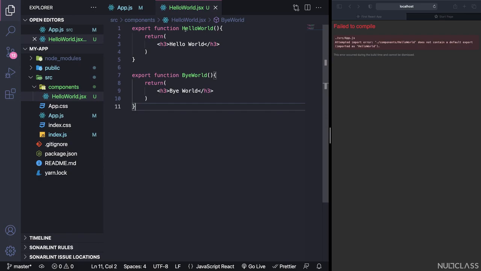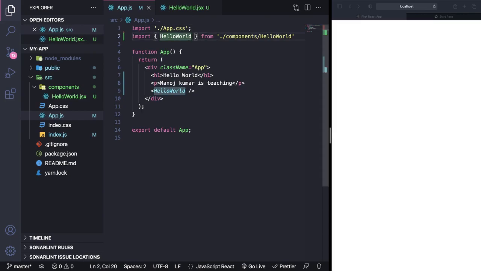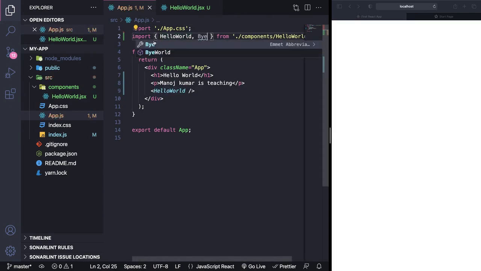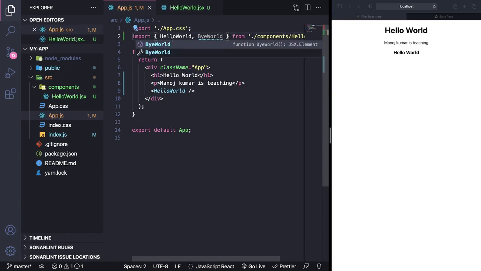So how can I import both of the things in the app? I can go here, and I can just open a curly and close curly. Inside that, I can also have a bye. So this is how we can import multiple functions or multiple components from a single file.